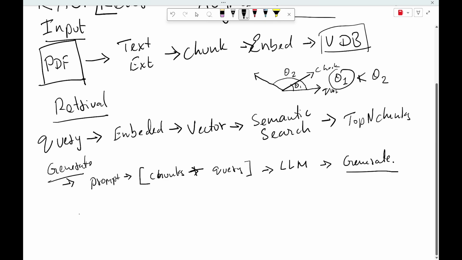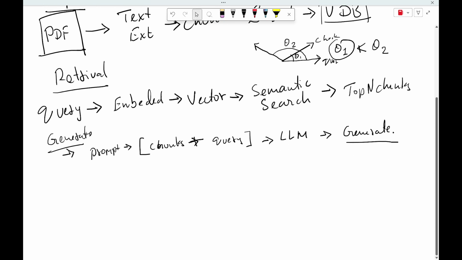Now, why do we need RAG? Initially, when it was started, GPT-4 was not there, it was GPT 3.5, and the context size was less. But even now, we have models that can take large context. But why do we still need RAG? First one, to reduce the context, minimize the context.